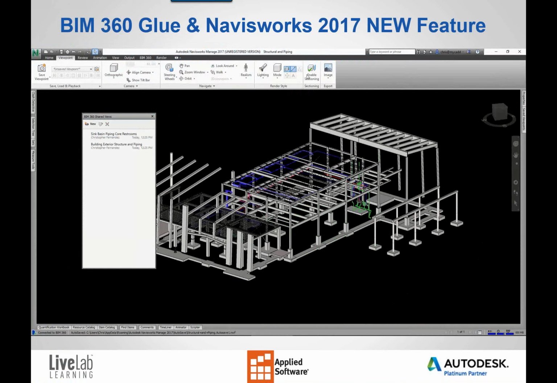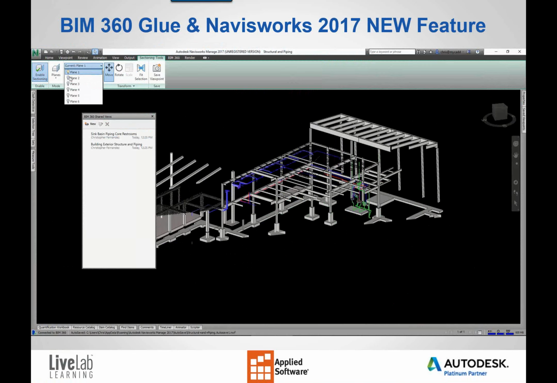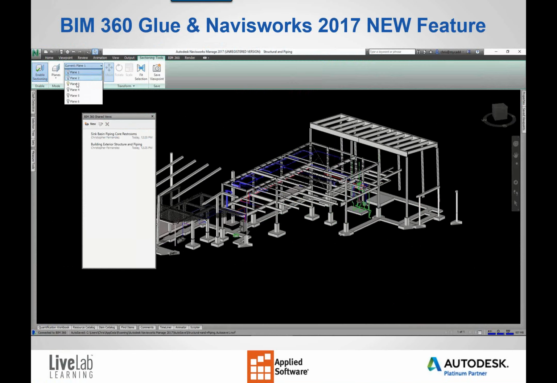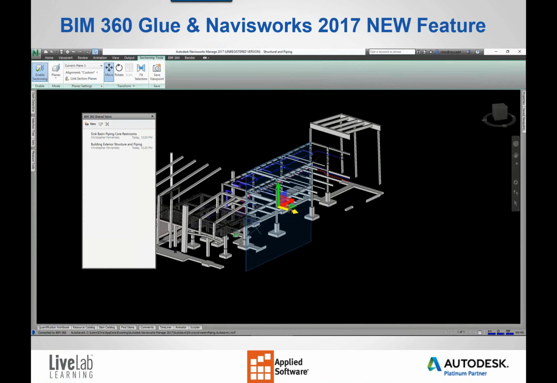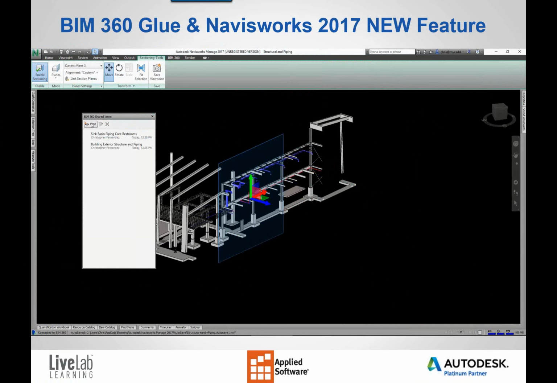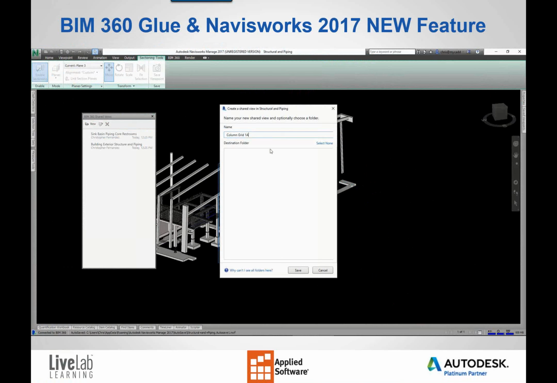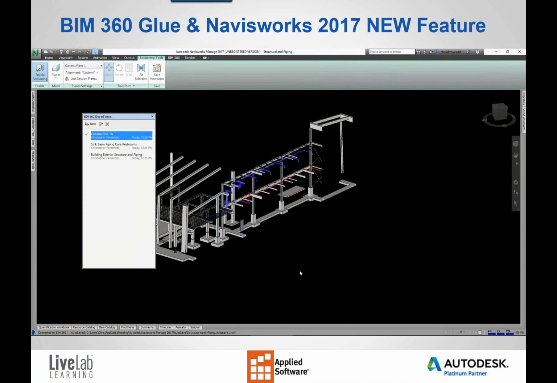Shared views can be saved directly in Navisworks. Shared views can be renamed and moved into folders. Shared views can be deleted if the user has the appropriate BIM 360 Glue permissions. Navisworks 2017 continues to support synchronized shared views with BIM 360 Glue, providing real-time access across BIM 360 Glue connected clients.